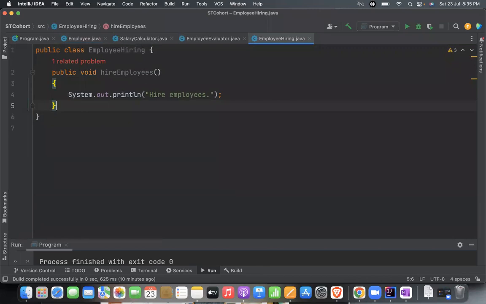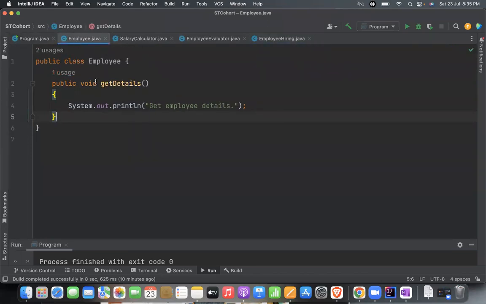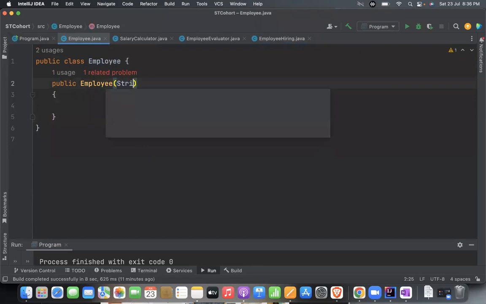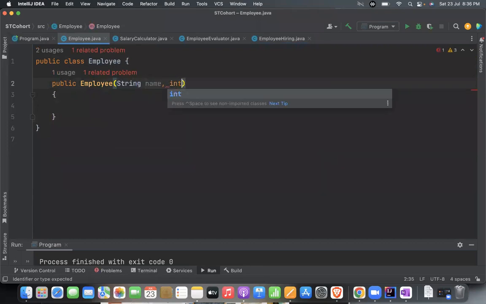Now, if you want to, just call out some of the things, how you will be doing it. One way is, instead of having this method get details, what is the one thing we can do here? I'll just make it a constructor here because at the end, either I will return some object from here or I have to do something because I have to create a link between all. And let us say we are having two parameters here, name and employee ID. Two things we have.